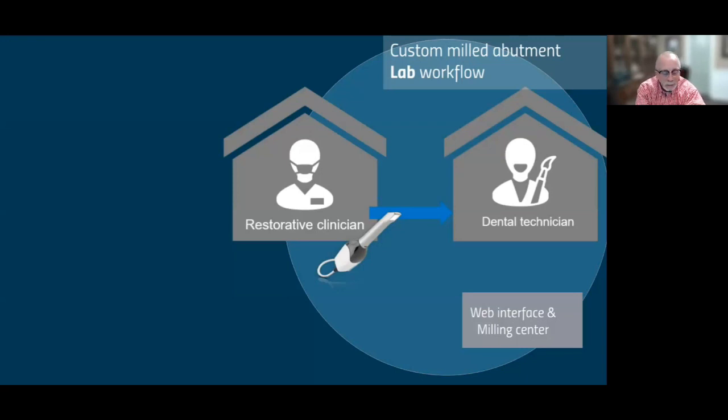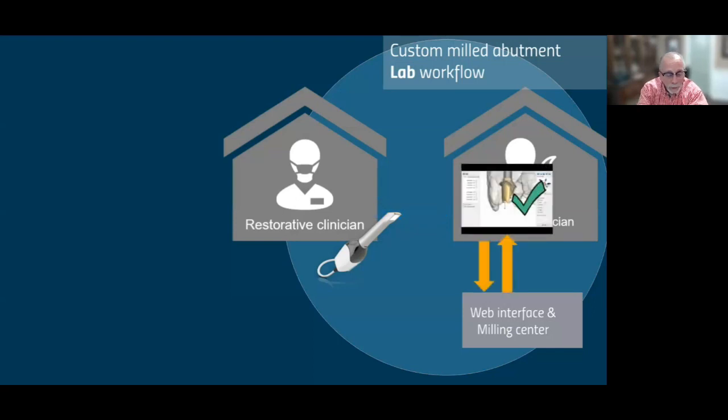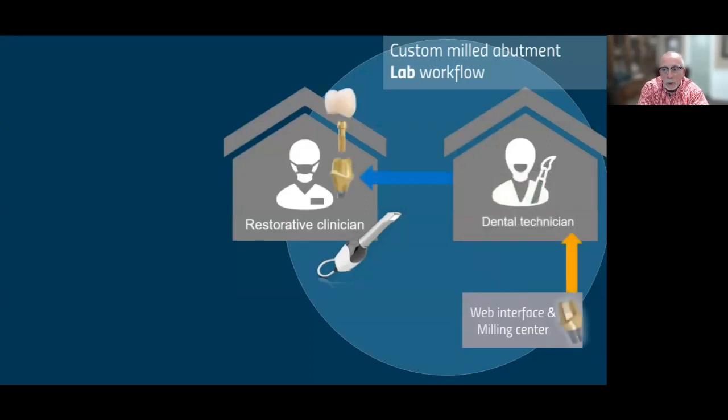And it just makes sense to continue down the doctor-lab path. And when you're in that workflow, all you're going to do is pick your wand up, put the scan post in the implant, scan it, and send that file to your laboratory. And the laboratory is going to do all that back and forth and checking and making sure that the abutment meets your standards and meets your preferences. So they'll do all that. They know what you like and want and need, and they're going to do that. And then the abutment can be sent back to them, and they can design and mill the crown.